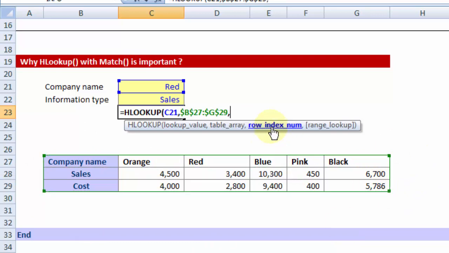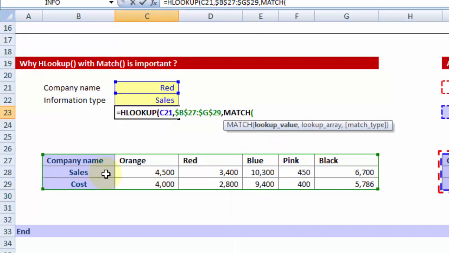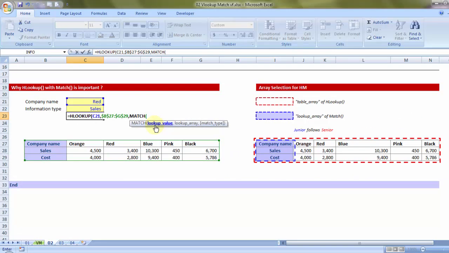Next is row index number. Either you may choose to write 2, that is row index number 2 for sales, or you may use MATCH. But in this case, MATCH would be based on this part. So looking up sales, because I want to find the position of sales, row index number 2 or 3. Lookup array, this time junior follows senior, will not be this. This is for VLOOKUP.